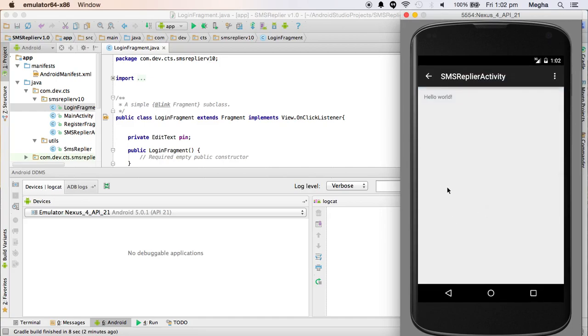Later, tomorrow, I'll write the main area where the SMS replier is going to work. Here I'm going to do everything through fragments again. I'm going to keep a navigation drawer with various options. The first option would be setting the automatic messages. A list view would be there, and an option to compose a new message and have the message selected. The second one, my account link, where you can change your registration data, and then there is going to be a settings page. There you can set various settings.